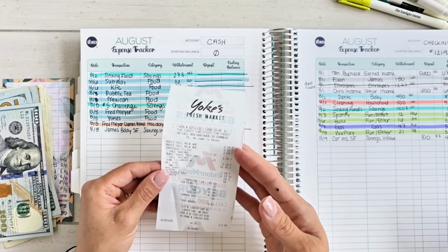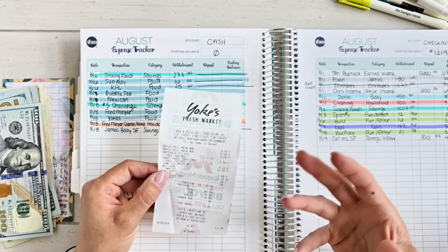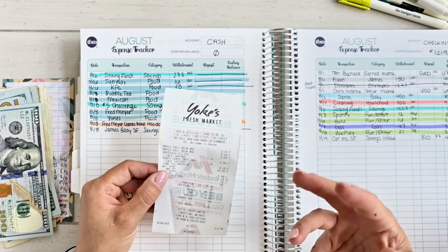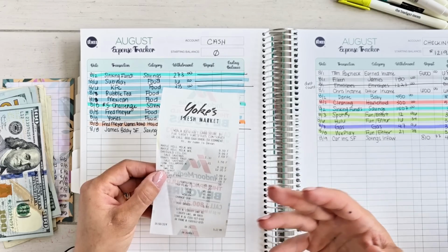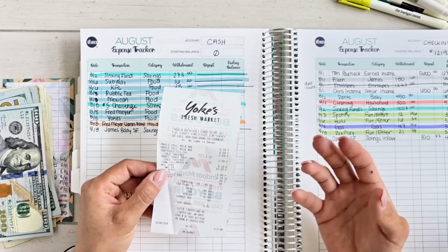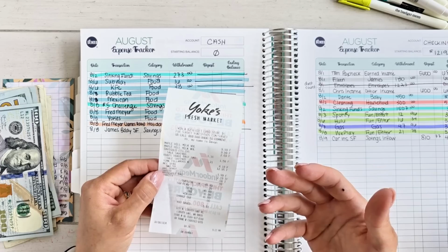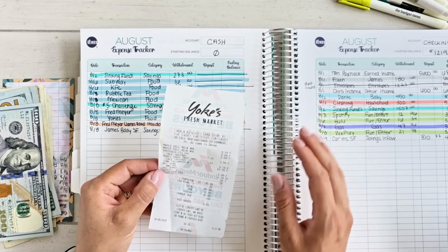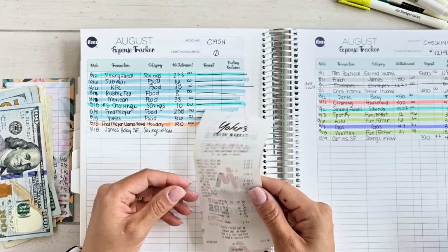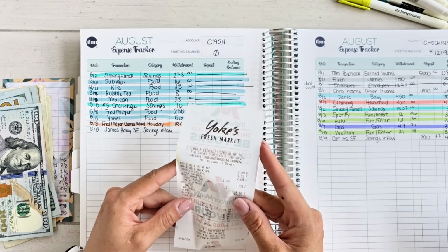So I went to Yolks, I picked them up, and then she said you need to start feeding him a little more things that are known allergens, cheese products, peanut butter. I never feed him that stuff. So then I had to go in and get some little cheese snacks. I got some cottage cheese to give him, and then it turned into Chris wanting a Sprite and all these things. So here we are. Then I went and spent $45.80 at Yolks.